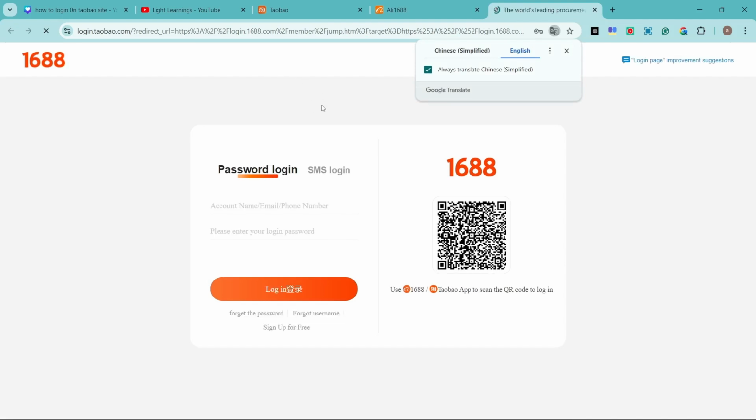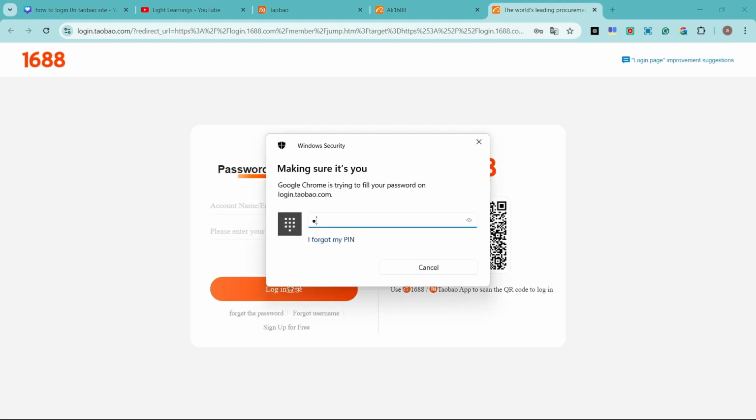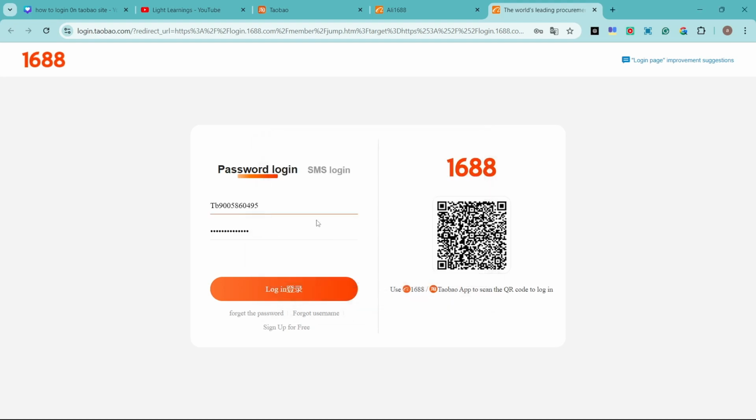Now since you already have your Taobao login with you, what you want to do is come here and input it. Your own Taobao will be, this is my own Taobao details. Your own is going to start from TB, that is Taobao, and the password you used in logging in, this is where we are going to be needing it. So I'll click on mine now and it's going to load. Let me input my PIN. Now once it's loaded, you click on login.